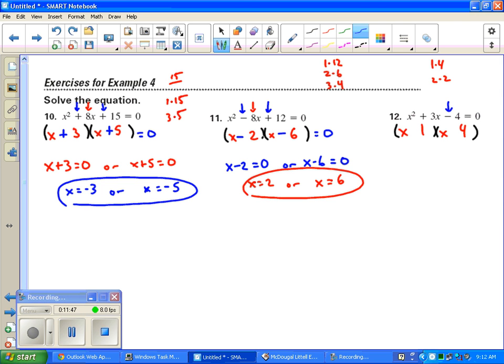This sign, remember, you look at the one in front of the C value first, tells you that instead of being the same sign now, they're going to be different signs. This one tells you the larger number is plus. So 4 is larger than 1. 4 gets the plus. 1 gets the minus. They're different. Equals 0, so set them as x minus 1 equals 0, or x plus 4 equals 0. Get rid of -1 by adding it on both sides, x equals 1, or get rid of plus 4 on both sides by subtracting it, x equals -4.